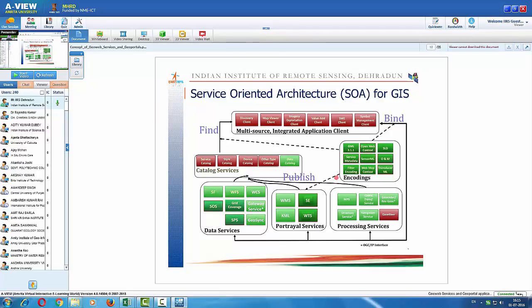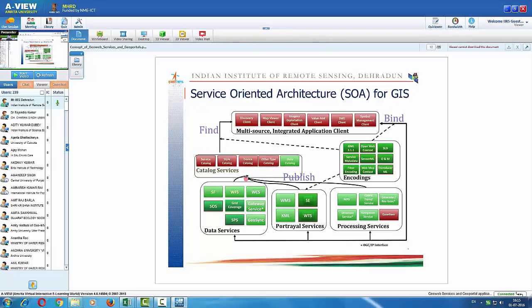Very important terminology. If you see on the internet now, UTF-8 kind of character sets or encodings are available, where we define how to present or display my web page at the user side. In the same way, it gives us the technique to present our data at the user's machine or client machine. Different encoding techniques are also available as a standard from the OGC side, and these techniques are responsible for presenting the data information to the users.